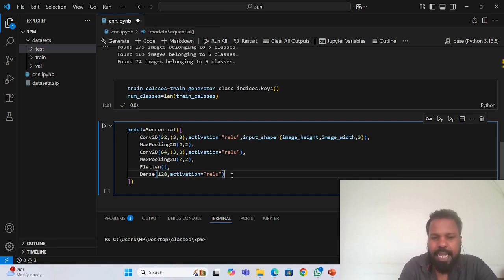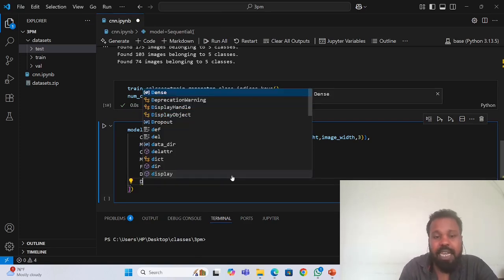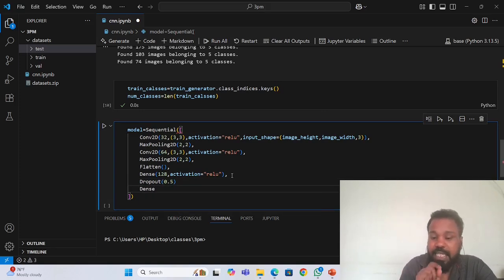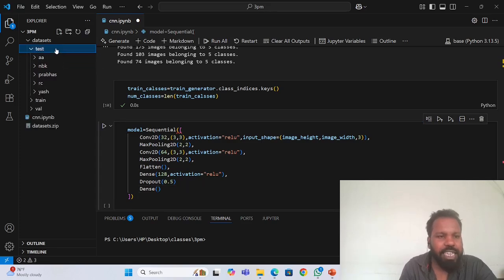That's good. And then we need to give the Dropout because whenever it will be overtrained, we need to give Dropout of 0.5. And then finally we have to give the Dense layer, which is the output layer. Here we have to give how many types we have. We have 5 types, right?